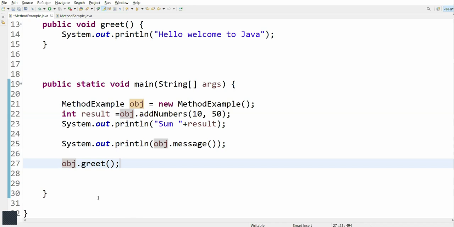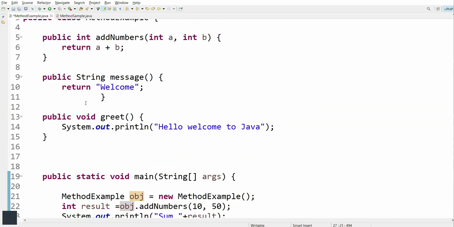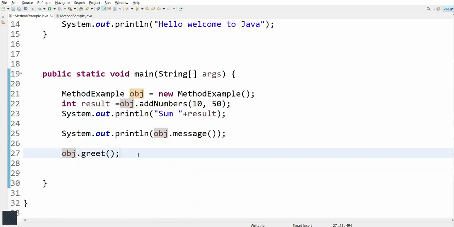Okay, this is called your user defined method, because the user defined method is created as per the user need. Okay, the user needed it, so they created a method. This is called a user defined method. Okay, let us understand what a built-in method is.